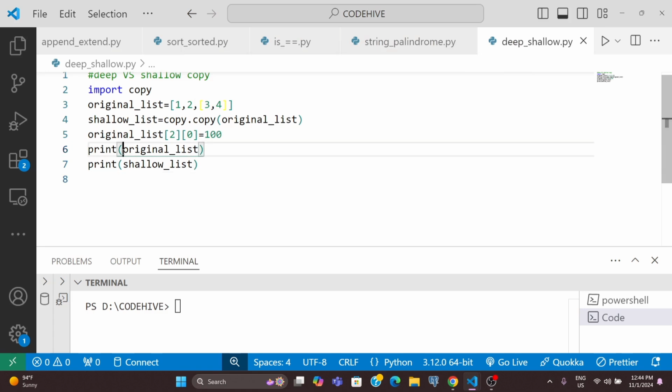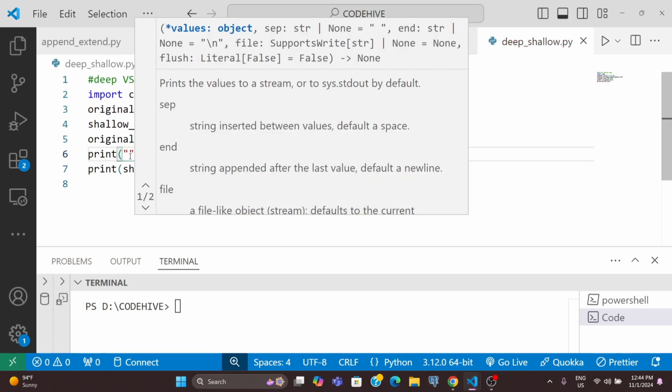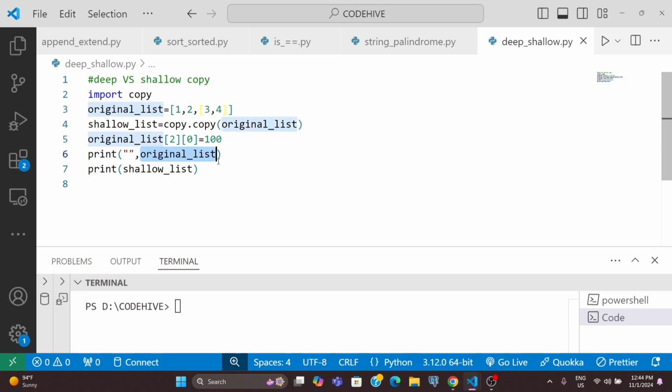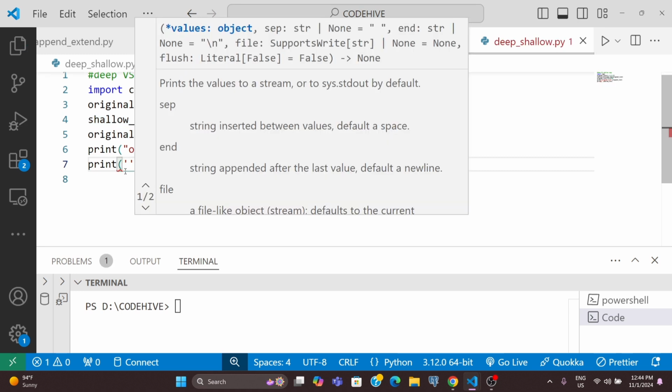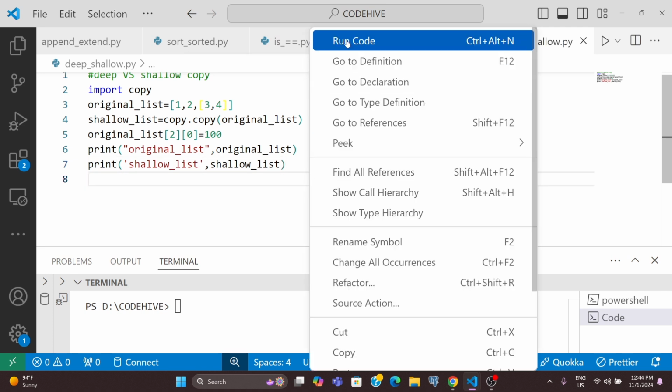Here we will write something so that we know this is from the original list. Also I will copy this here so that we will know it's from the shallow list. Okay, clear? So now I will run this code.